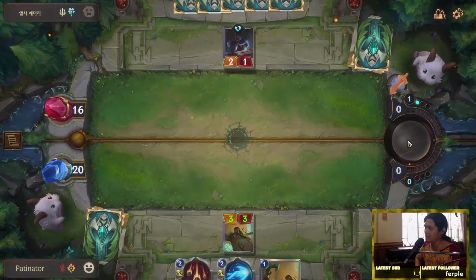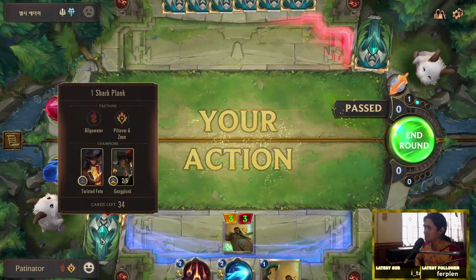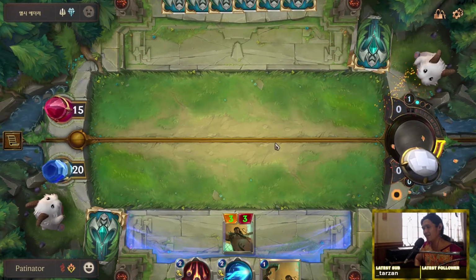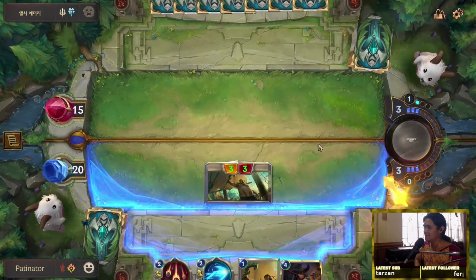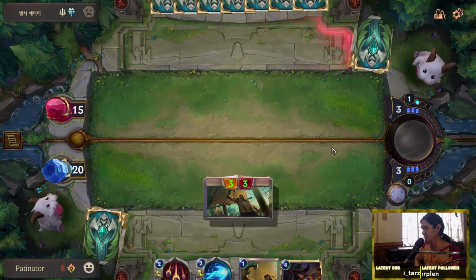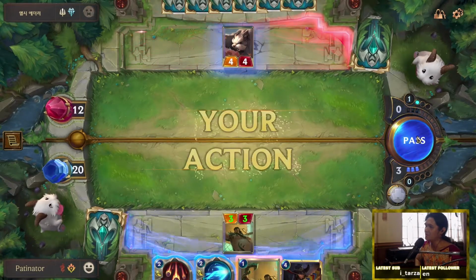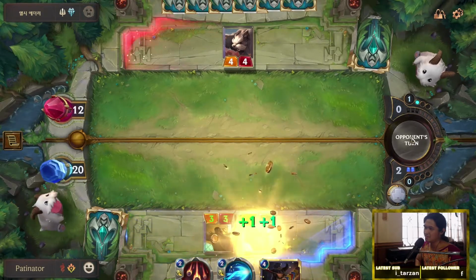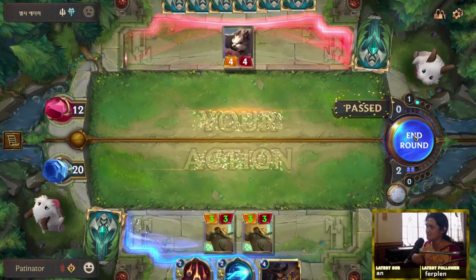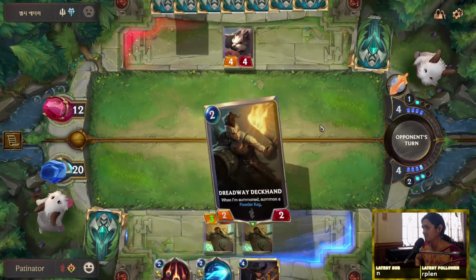Yeah, I don't want that as a blocker. I just want to punch him in the face for free again. What do I have here? Twisted Fate Gangplank. Right. Twisty boy. Oh no, a good card. There's plenty of killing left. So let's see what they play.